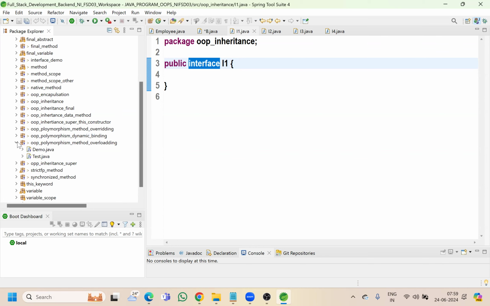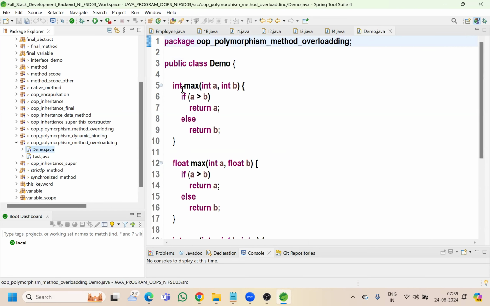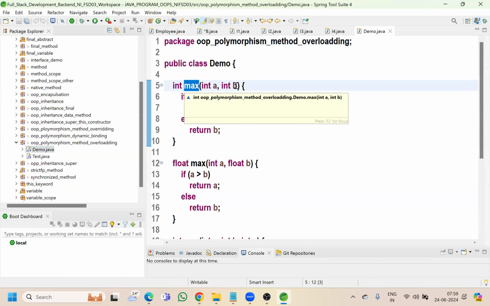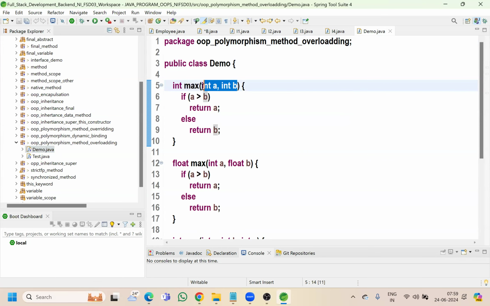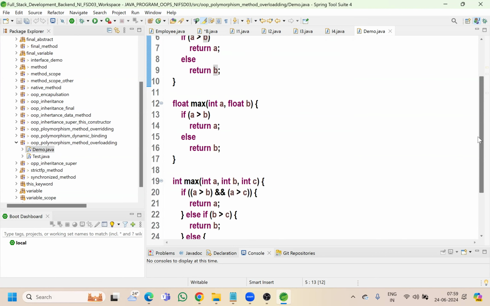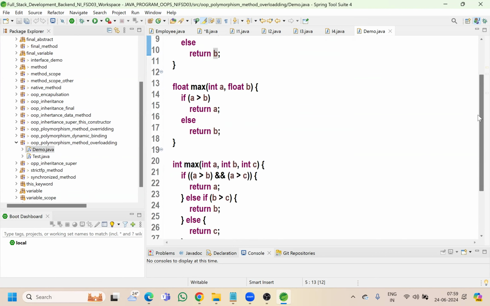Under method overloading, for identification, the number of parameters or type of parameters should be different.